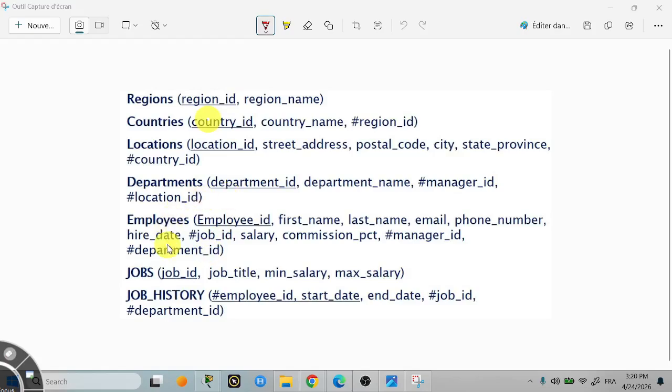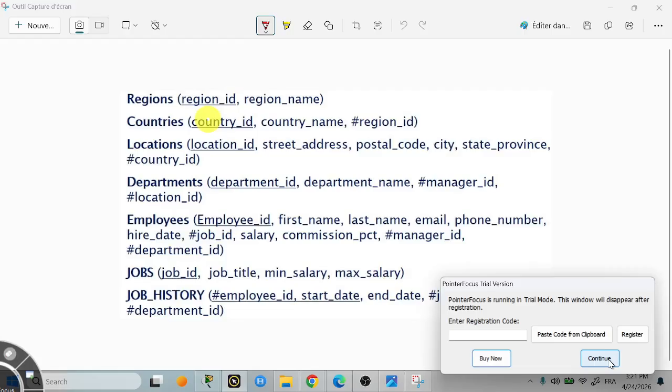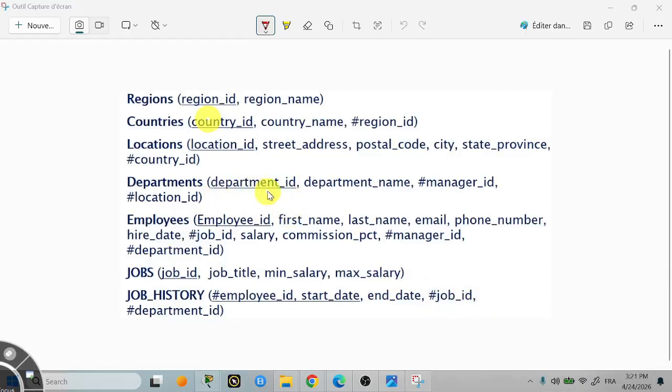It means that when you find a foreign key within a table, many employees can be members of one single department. So in a single department, say department ID equal to 100, you can find several employees working in department 100.